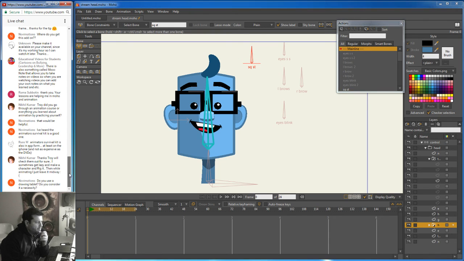I do use a drawing tablet. In fact, that's what I'm using right now. I'm using an Intuos. I think it's the 5. I got it several years ago, but I was able to upgrade to a Cintiq where I can actually draw on the screen, and that really is my preferred method of working now. Is it necessary? No, not at all. I've worked with a mouse for years and years. I was able to do some extra work and buy a Cintiq, and it was a great addition. I love to draw so much, and that opened up the whole world of drawing right in my computer digitally.